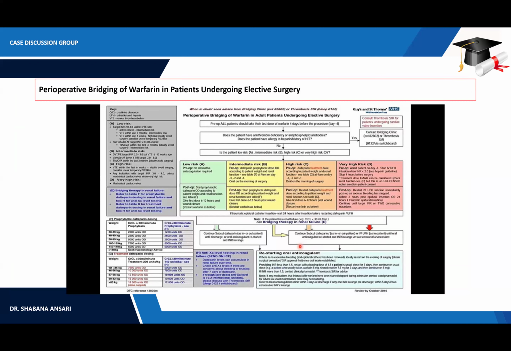Yes, everyone feels like that, but it's very easy. Don't worry, I shall explain to you. Once you understand the basics of that, it's just applying this formula for your patient after identifying the risk. I'll be telling you about what is bridging thromboprophylaxis and why we should do that.